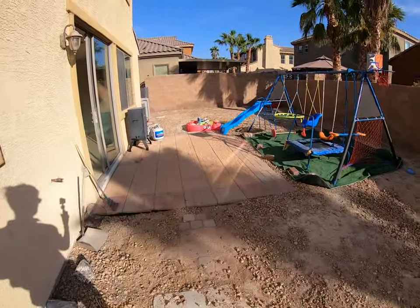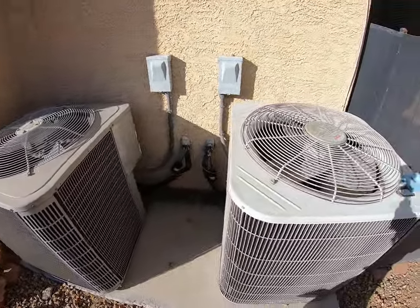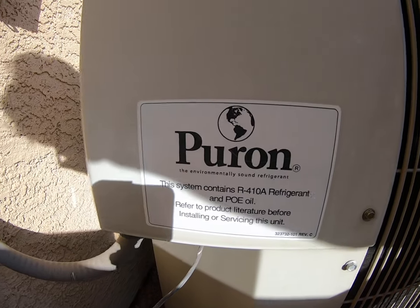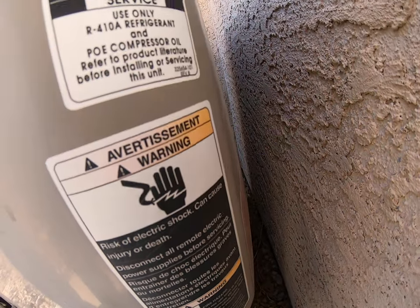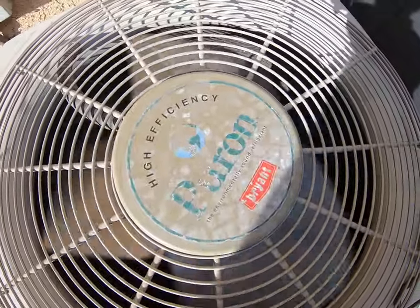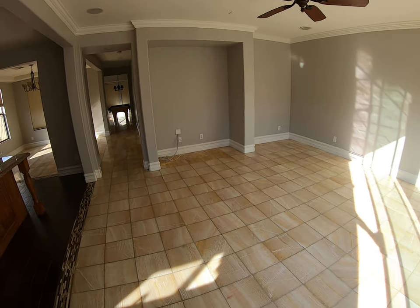Here are the AC units. They look to be the same ones that were in this place when they built this home. It doesn't look new but it doesn't look like they're broken — they are functioning. Here's one of the labels, and here are some other labels. They look fairly — it's working. Like I said, it doesn't look like they changed it at all.